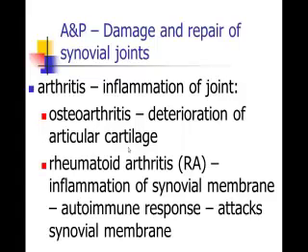And then we have rheumatoid arthritis, sometimes referred to as RA. That's the inflammation of the synovial membrane because of an autoimmune disease, and your immune system attacks the synovial membrane. The way to treat this one is to administer immune suppressant medications. The good news is that if you suppress the immune response, then your synovial membrane doesn't get attacked. Bad news is that you're depressing your immune response, and you may have other issues because of that.